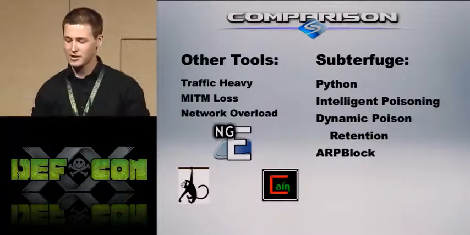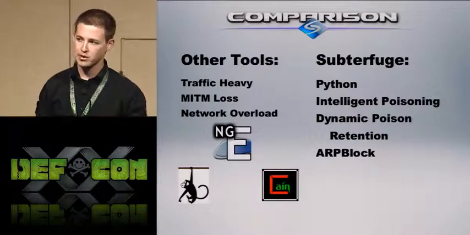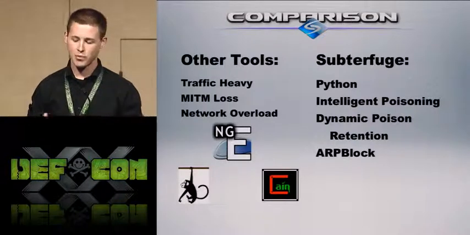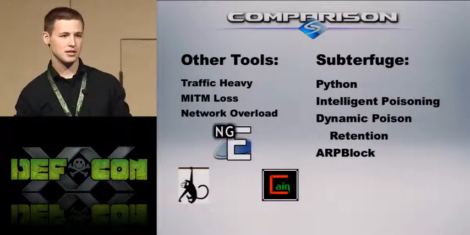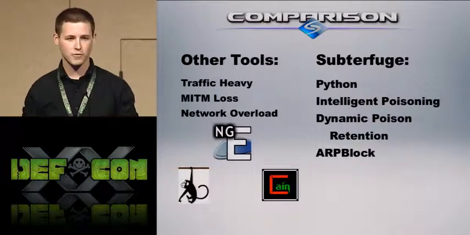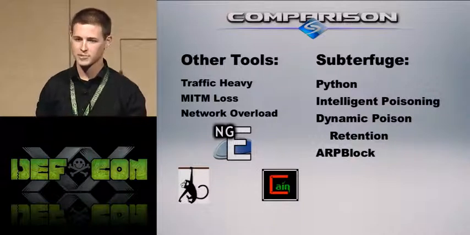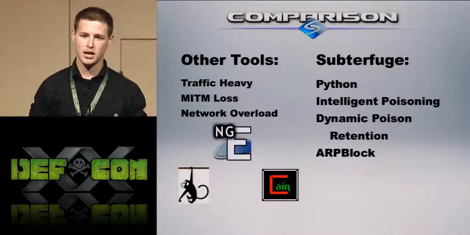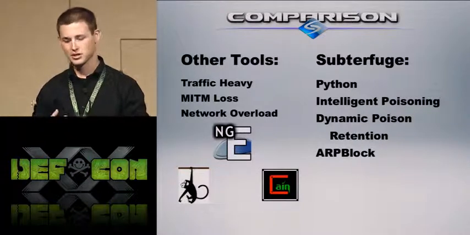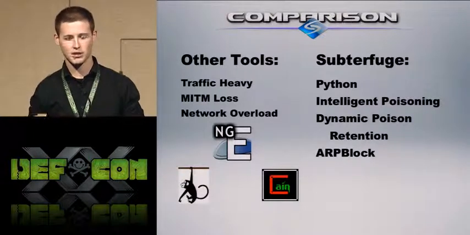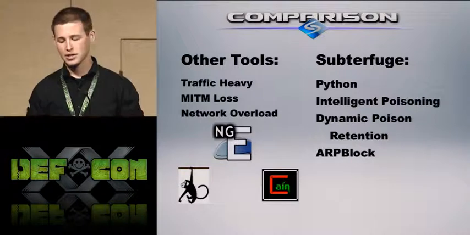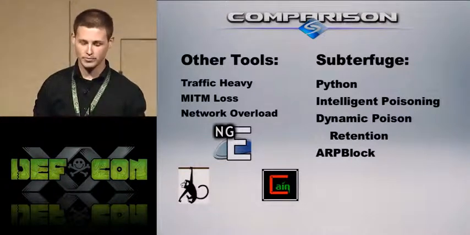And then we also have what's called ARP block. When you're in that man-in-the-middle position, we use ARP block to prevent any kind of communication from the router to the client. So it forces all of the clients, now victims, to communicate directly through us, and the router can't come in and steal the show. So once it's in that man-in-the-middle position, you're in charge, and so we can say what ARP packets go back and forth.